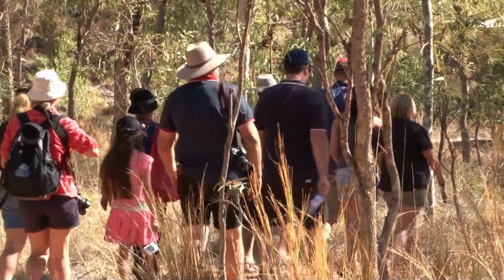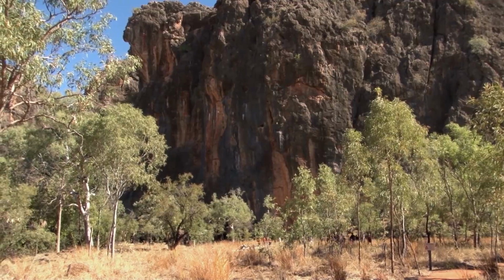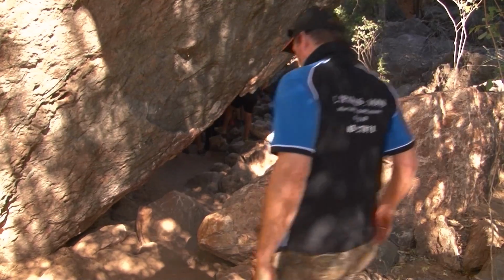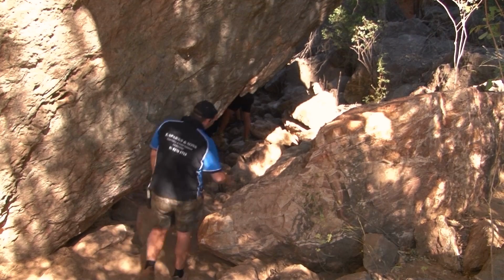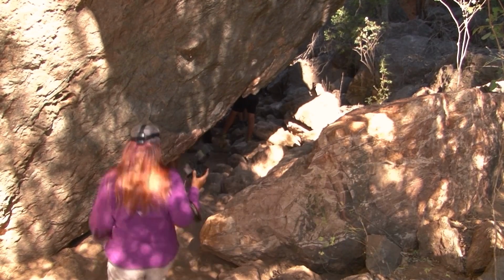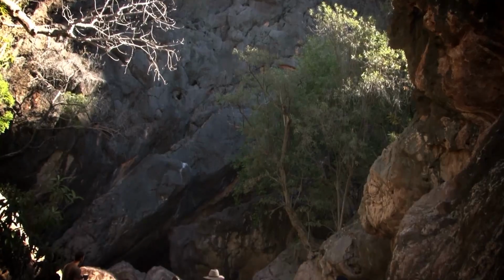And of course we got to the great place we'd all been waiting for. Great sort of walk down in through the gorge. How'd you go with that one? Well, that was phenomenal because we'd been thinking, okay, a channel, what is a channel? How big is a channel? And then we were confronted with a huge amount of rock and a big space where you have to go through it.